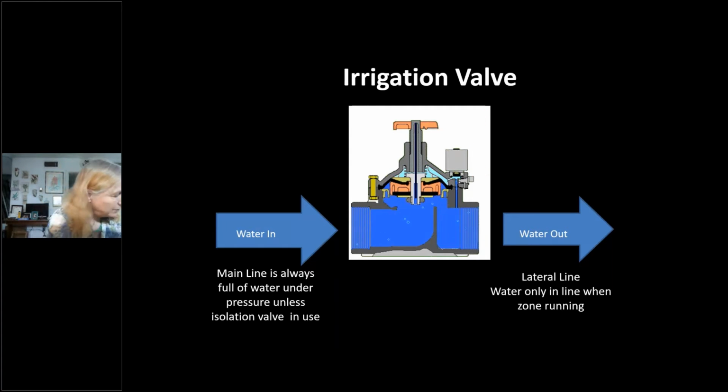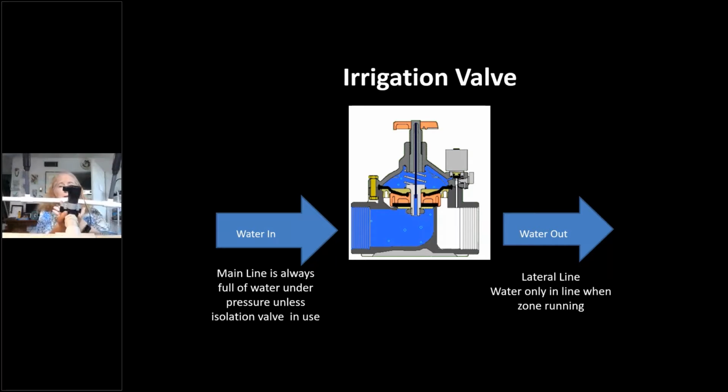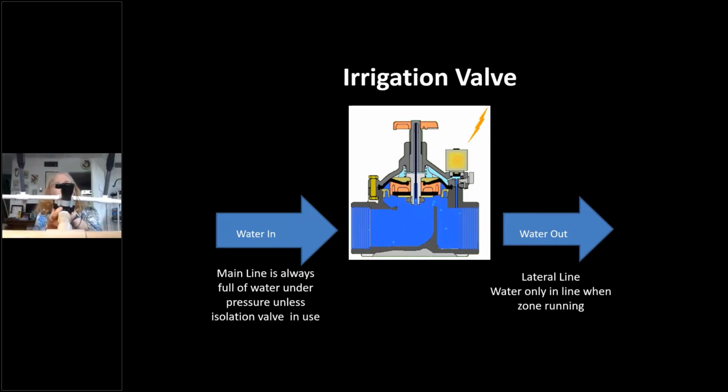And then we come to the irrigation system itself. One of the things I want everyone to understand, Heather, give me an idea if I'm holding this correctly so they can see all of it. Am I holding it okay?